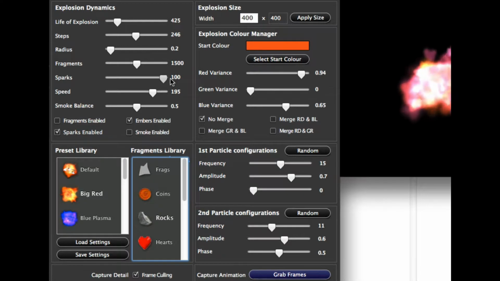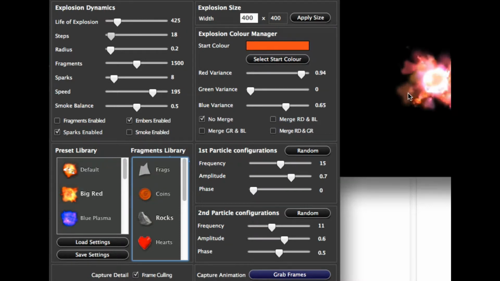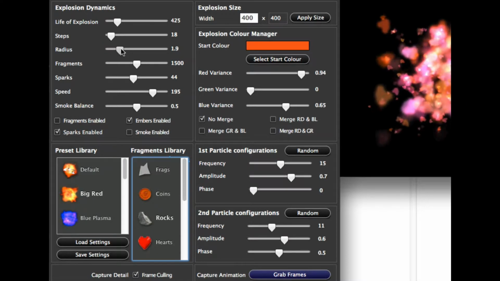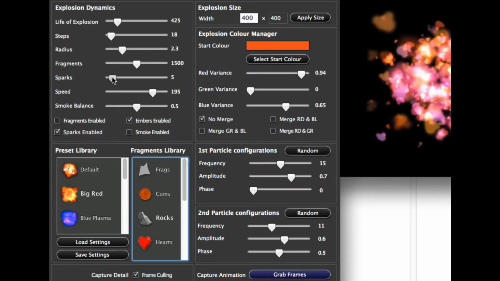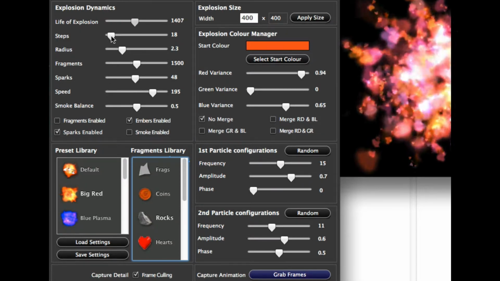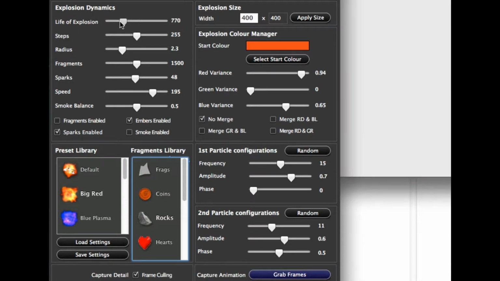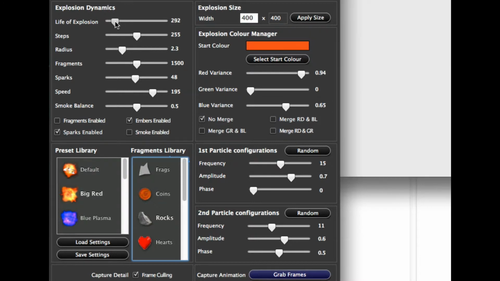Now then, the sparks are these inner sparks that you may have noticed a moment ago. If I pull the steps down, you'll see these little fragments coming out now. If I put lots of sparks in, you'll see lots more sparks coming out. Okay, so just push it all up. There you go, lots and lots of sparks. Push it down, not too many. Okay, so we'll push this up and make our explosion last a bit longer while we're doing this demonstration. Okay, so here's our explosion.